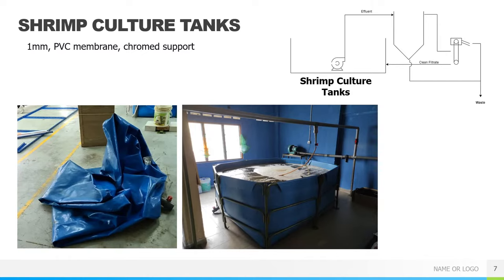So we have used these tanks for more than a year now. The first tanks we got were in 2019, from our samples from China, and we have been using them throughout the year. Apart from the rusting on the support, which can be easily rectified by some grinding and repainting, I really have not much of a complaint for this equipment. I did not have any leaks with the systems, although repair kits were provided, but we didn't use them until this point. So that's how the equipment looks like.